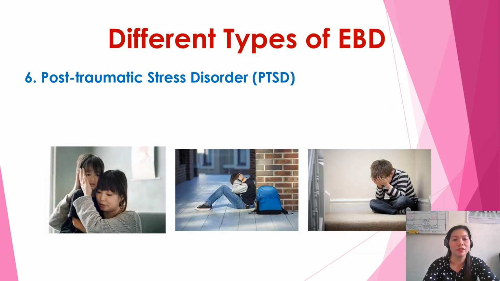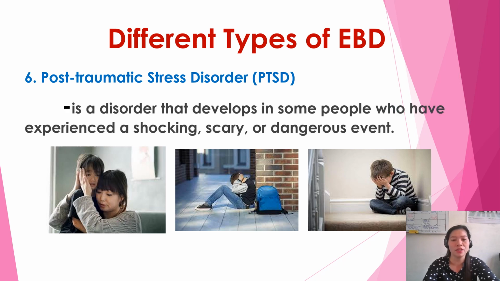Sixth is post-traumatic stress disorder, or PTSD. It's a disorder that develops in some people who have experienced a shocking, scary, or dangerous event. It is natural to feel afraid during and after a traumatic situation. Fear is a part of the body's fight or flight response, which helps us avoid or respond to potential danger. People may experience a range of reactions after trauma, and most people recover from initial symptoms over time. Those who continue to experience problems may be diagnosed with PTSD.